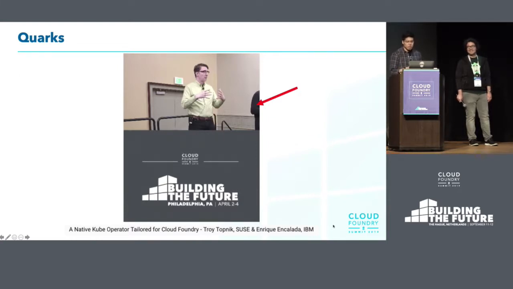But anyway, the point I would like to stress here is that during the summit in Philadelphia, the theme was called containerization. And after the summit, we realized that there was a lot of confusion about who was the containerization team. A lot of people thought that Irene was containerization. And we came up with the idea that maybe we should be more visible in the community. And that's why we came up with the name Quarks, which is a little bit more fancy.